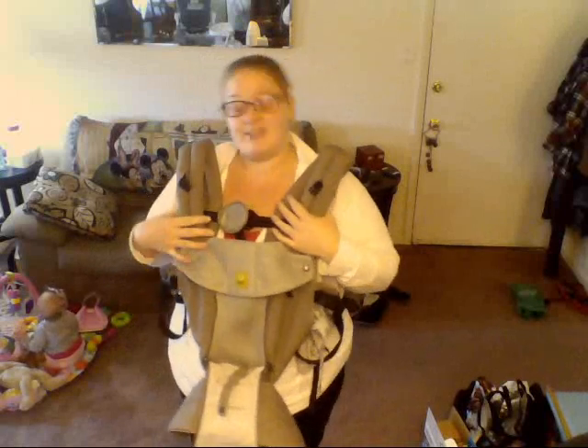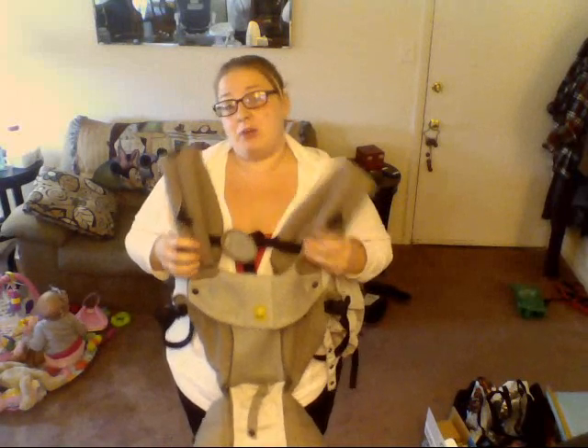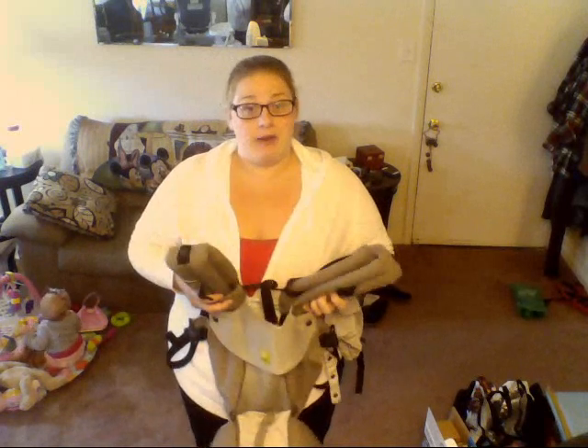Just for starters, here's my Lily — it's an off-season model. I'm about a size 24, which is pretty average for plus size. When I started babywearing, I went straight to YouTube and searched for videos on how to wear as a plus-size mom, how to find something that fits properly, and how to put it on by myself while my husband's at work. I searched until I found all the information I needed, tried new carriers and new things, and figured out what worked for me best. No one told me this — I figured it out on my own, though I now see a lot of other moms and dads using this method too.